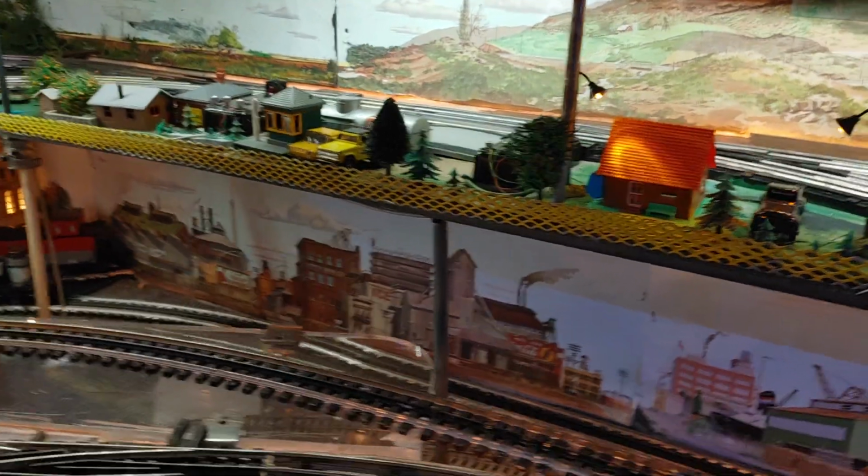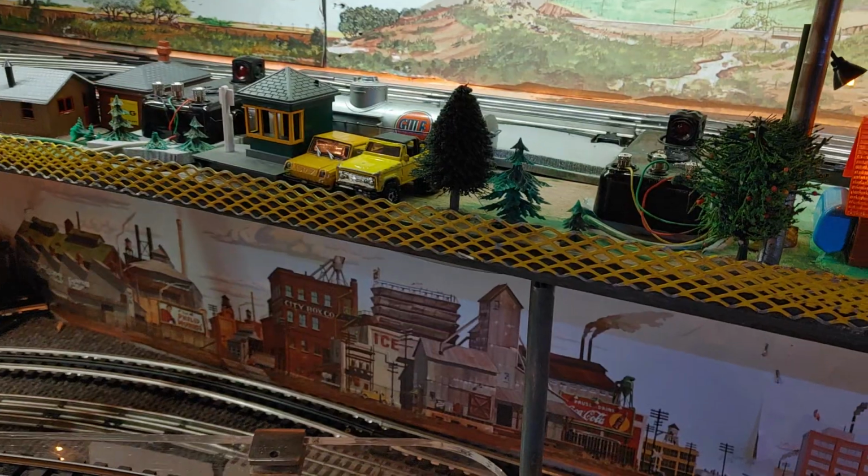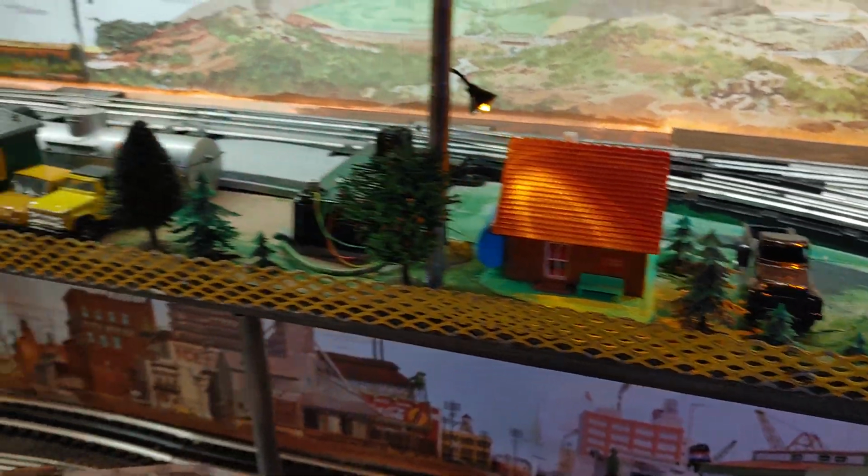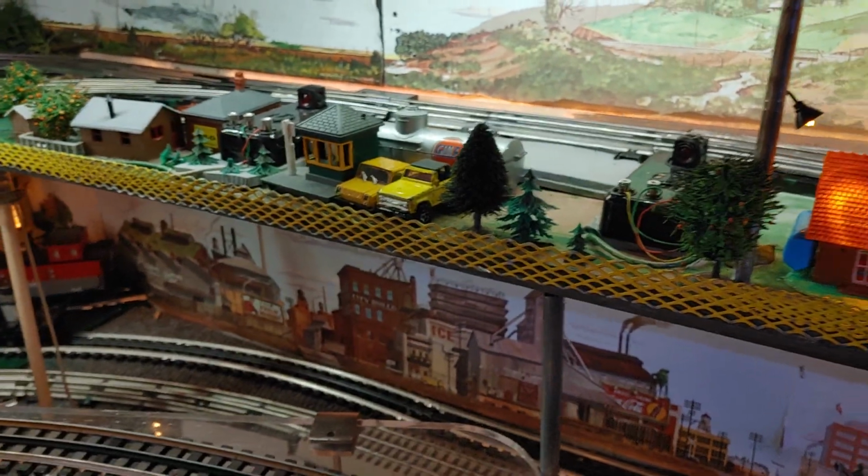That's a little group of houses that are all around those two switches there. They work at the switches. People there operate the switches and maintain the track in that area.